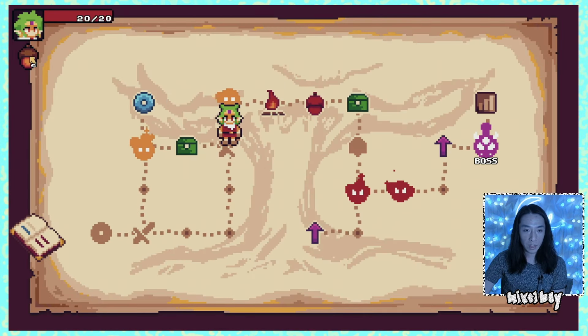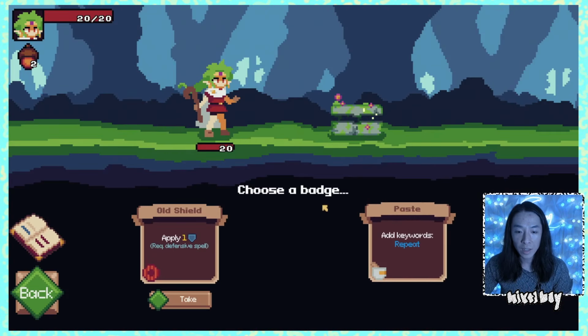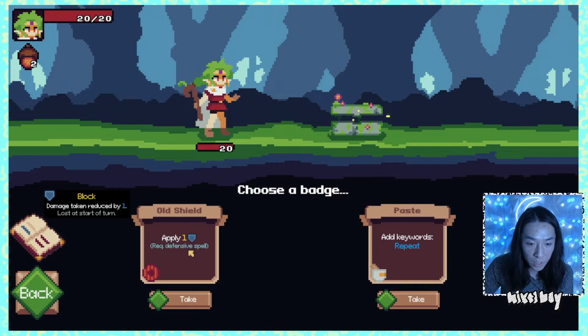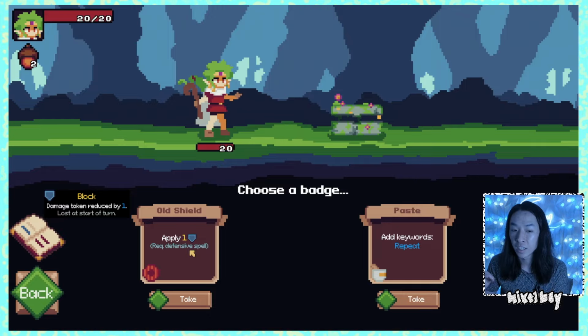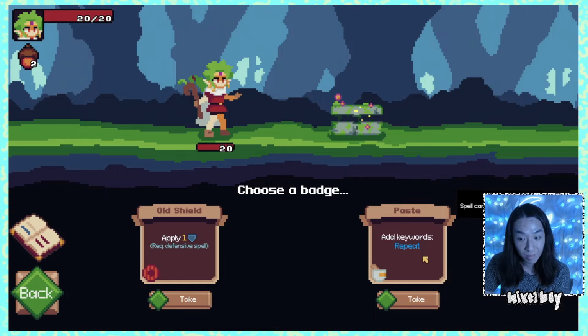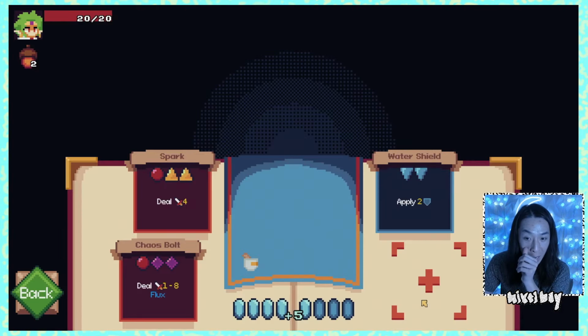Alright, sick, bro. I got 2 acorns. Let's go for a treasure chest. And we have a badge. Apply 1 block. Requires defensive spell. Damage taken is reduced. So I assume what it means is every time I get block, I apply an additional block. Add keywords, repeat. Spell can be cast multiple times a turn. That sounds really good. I'm gonna take the repeat.